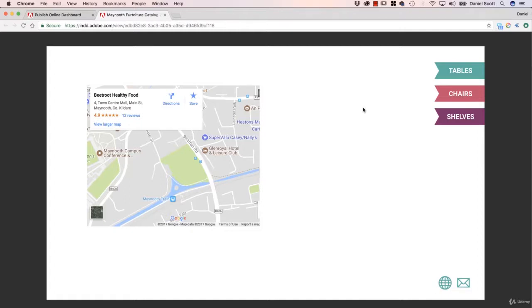So you've got interactive PDF, which is great because everyone's got a reader, but there are some limitations. Basic navigation like this works great, but I think the only real true distribution method at the moment is Publish Online. So check that out in the next videos, and let's get on with it.